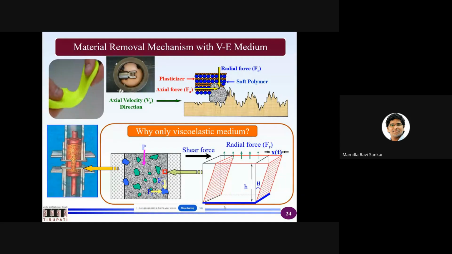Okay, this particular slide. So for example, I have a viscoelastic fluid. You can see here P is there. So you have a two-phase fluid here. One is a continuous phase, which is ash color. Another one is you have blue color abrasive particles and green color abrasive particles. The difference is blue color abrasive particles are taking part in the finishing process and green color is not taking part. That's why active particles and passive particles.